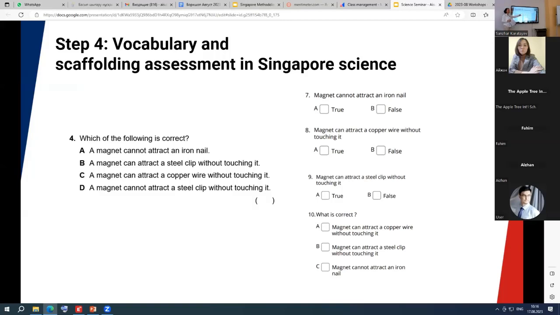True or false, and then I combine them and change it to "what is correct." Not "which of the following is correct," but "what is correct." It's very important. You can't believe how it simplifies things, and sometimes they even forget the word "correct." So what does it mean? Since they know the simple sentences, they know this is true and this is false, and they can deduce which is correct from that.